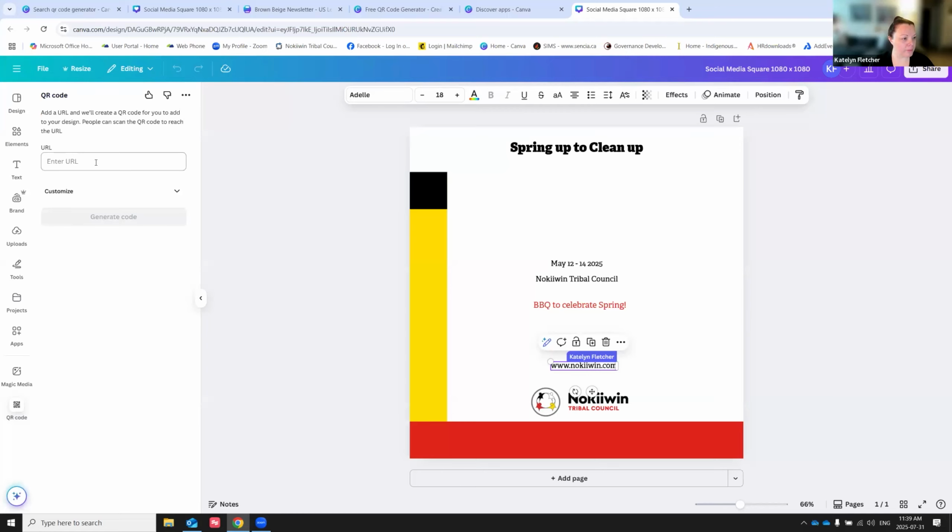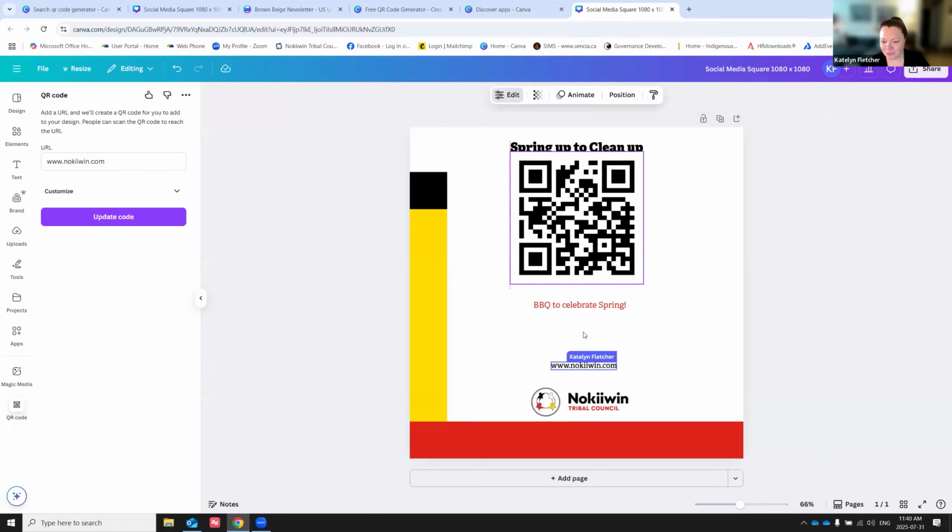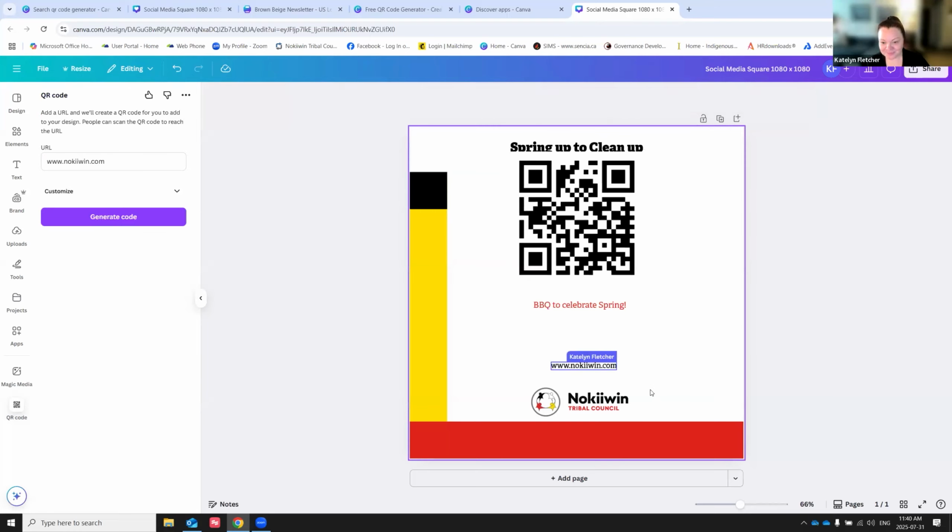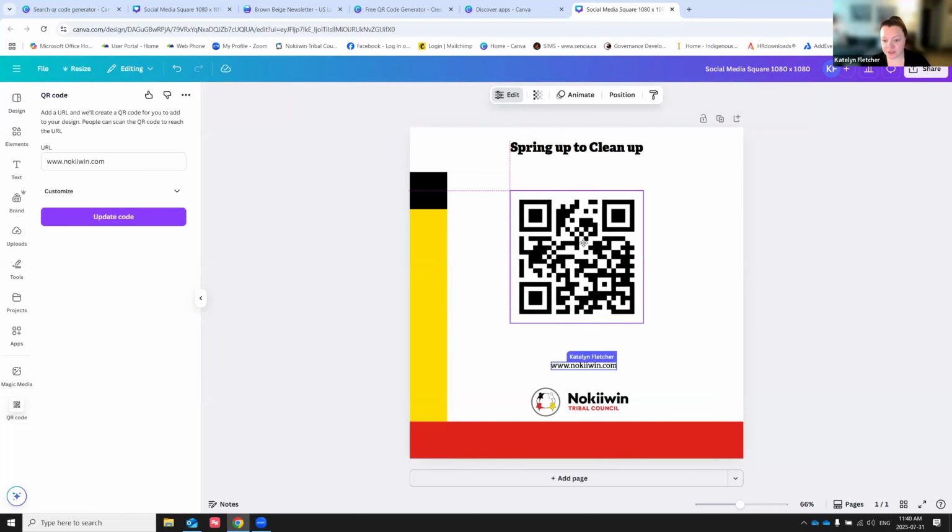I will also show the other generator one, just because this one was a little bit more difficult to find, and I don't want everyone to be like, where did she get that from? Okay, so there's the generator right there.